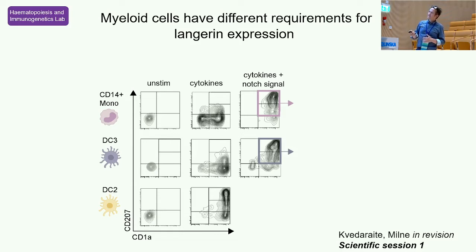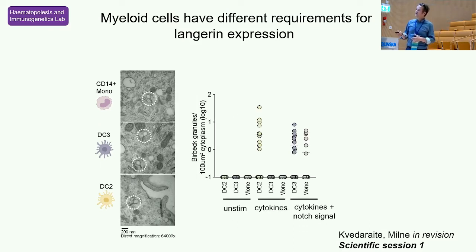And then when you look at these new categories of DC2 and 3, the DC2, just like the CD1C that was originally described, will make this Langerin expression just with cytokines. The DC3, the one that's a bit more monocyte-like, is more monocyte-like in this behavior as well. It needs a Notch signal as well. So we were curious to ask the question how these different lineages that potentially could all form LCH cells, how they would interact. And you can see here that when you do these different conditions, you get nice Birbeck granules in all of them. So they're kind of bona fide LCH-like cells.